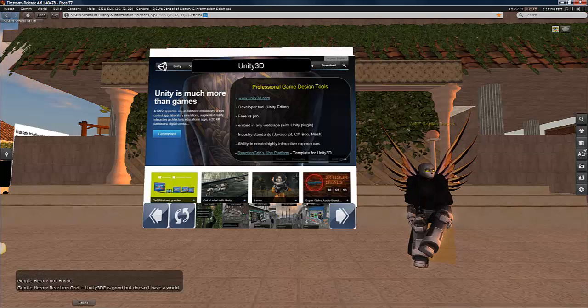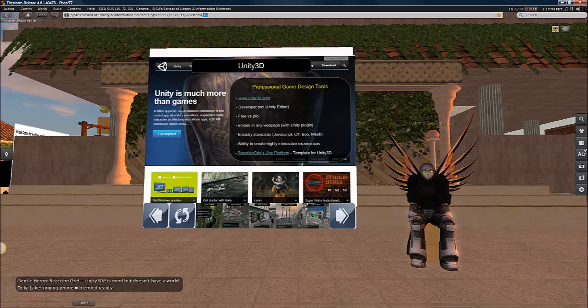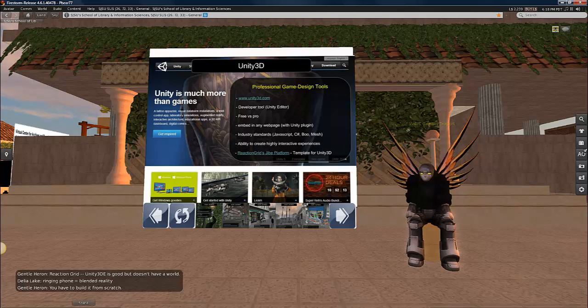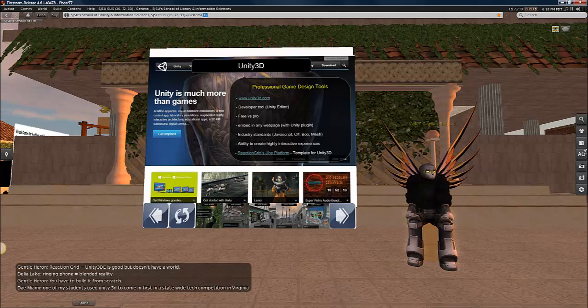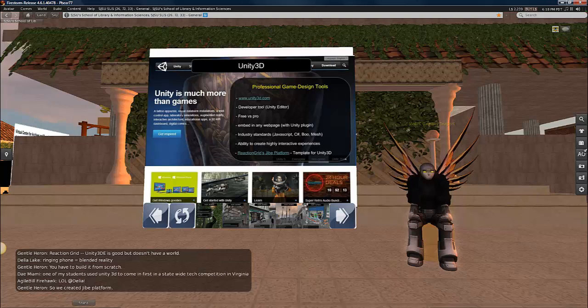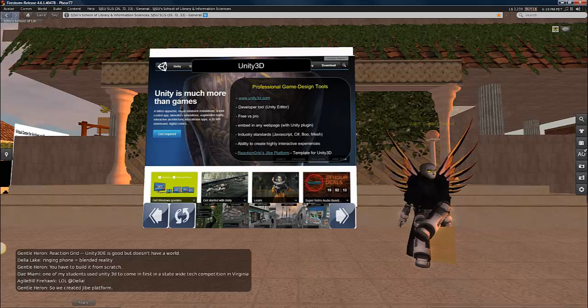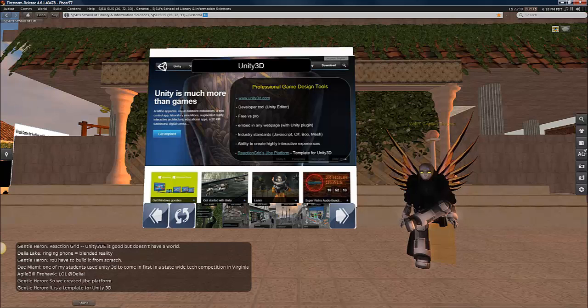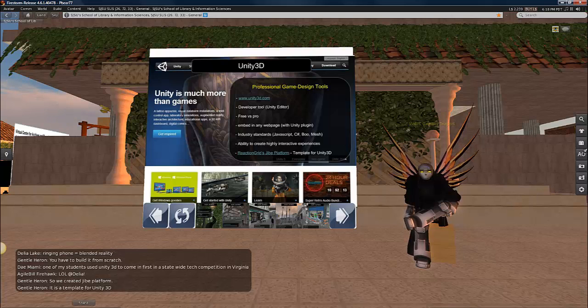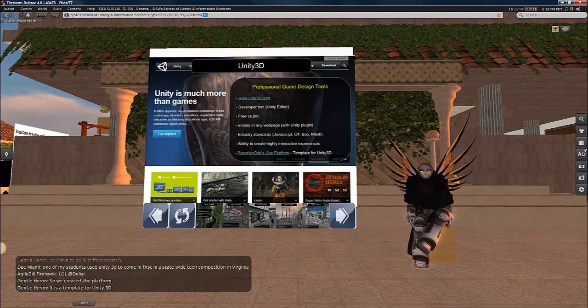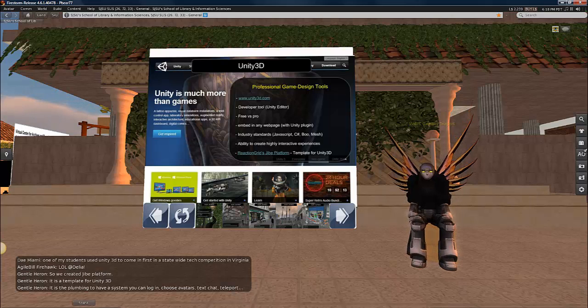So what we decided to do was to create a platform called Jibe, which is, at its most fundamental level, a template for Unity 3D. It is basically all of the plumbing to allow you to have a system where you log in and choose avatars, and you have text chat, and a mini map, and teleporting and things like that. We built that as a template for Unity 3D.